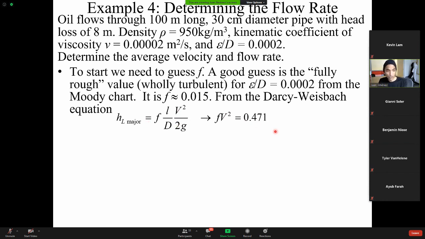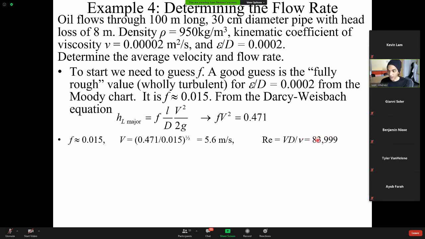All right, so we're going to guess. So we'll do that first. So I guess friction factor to be 0.015. So when we do that, I enter that into this equation, take the square root, and then I can find a velocity. And I get this value for the velocity. So then I calculate a Reynolds number, it gives me 84,000. So I take that 84,000 and go to either the Colebrook equation or the Moody diagram, go to 84,000, and now I can find my friction factor, right? I draw a line and I go all the way to the end and find out what my friction factor is.